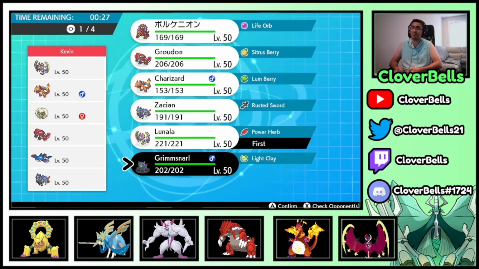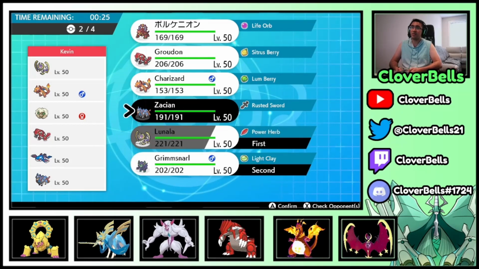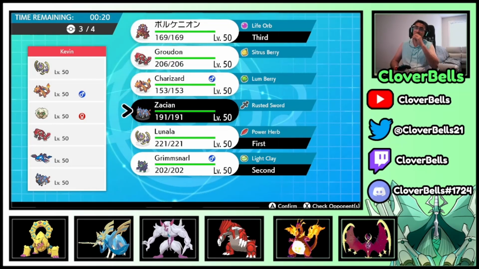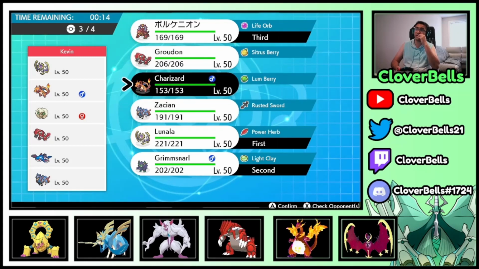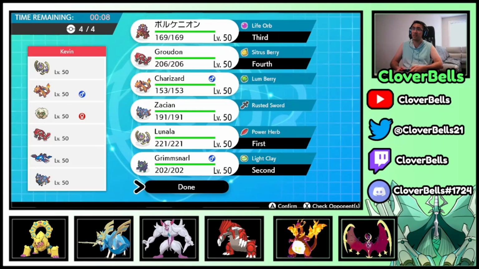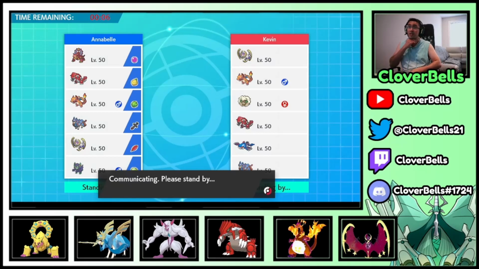Okay, I think he has to bring Kyogre, right? Okay, we do go Volcanion, believe it or not. Now the problem is, do we go Zacian or Groudon? I think Groudon is kind of good, just because we can change weather against the Kyogre, and we're good against the Zacian as well. So I think we'll go with that, and we'll leave Charizard and Zacian behind. Okay.